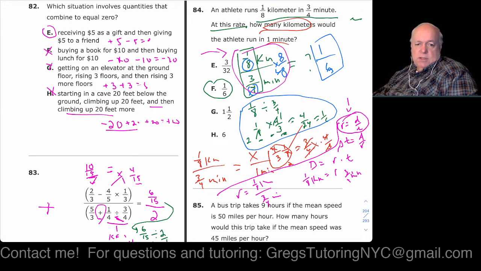The other strategy to do this was if it was 1/8 km equals r times 3/4 minutes, I could just multiply both sides by 4/3. That cancels out. This is times 4/3, and we get back the same thing here that we keep getting, which is 4/24, right? So no matter how we slice this, these are alternate ways to approach it and think about it. This was an easy question.